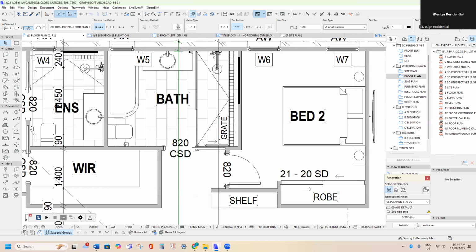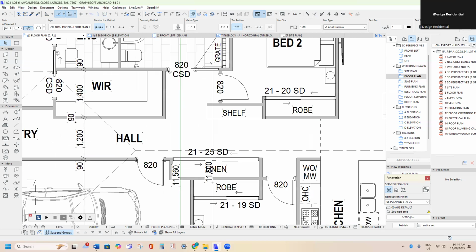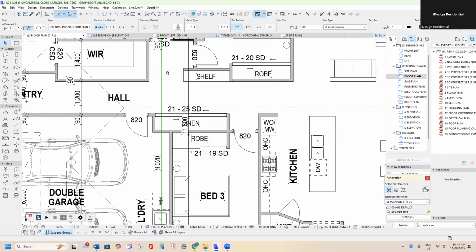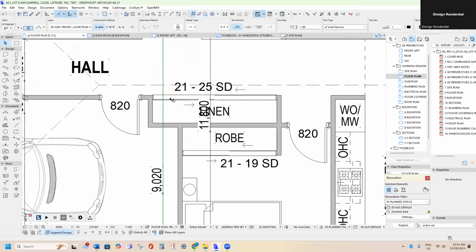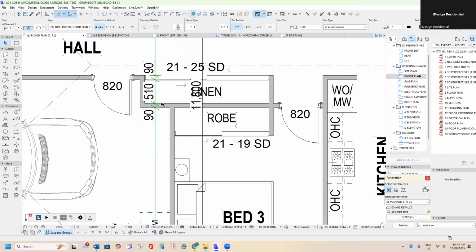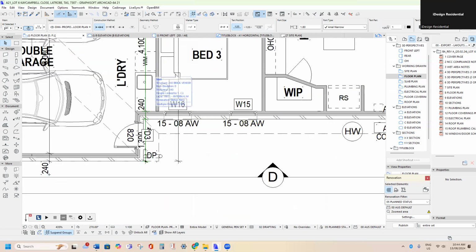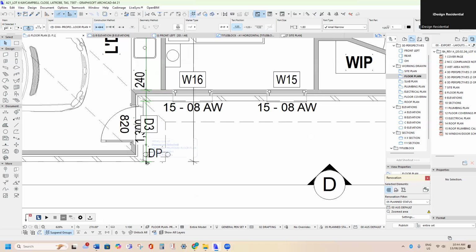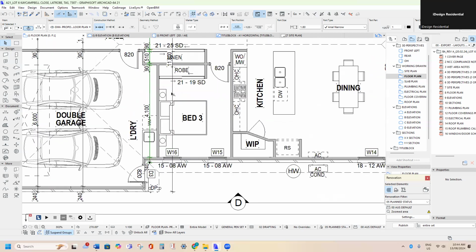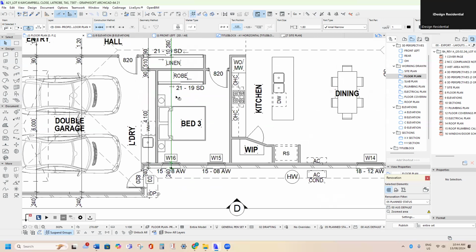So click on this one now, click. And if there's no spot to click here near the door, you can click here or you can click here, it doesn't matter, and it'll pick it up. Even when there's a sliding door here, you can just hold Control and click, and it's intuitive enough to know that you're trying to dimension the wall. And click. This one we don't need, so we press Control and click on that and take it off. Now click on this one, click, take this one off, and click there.